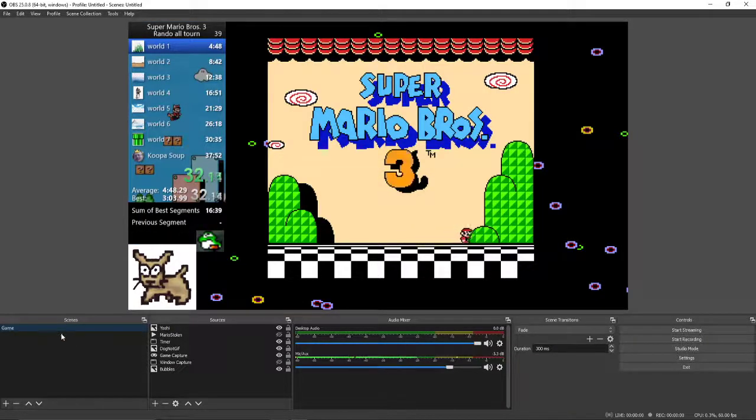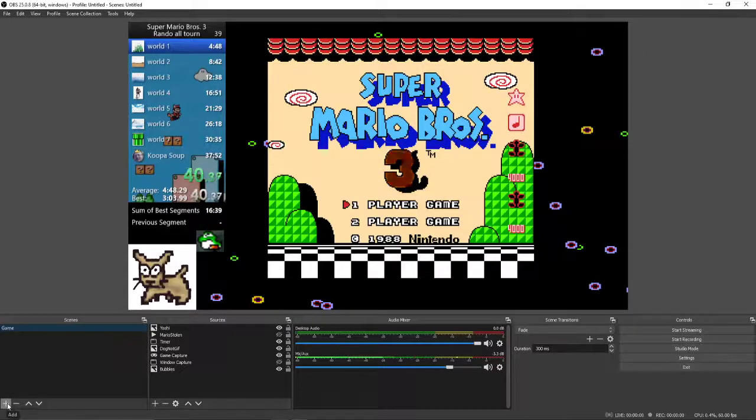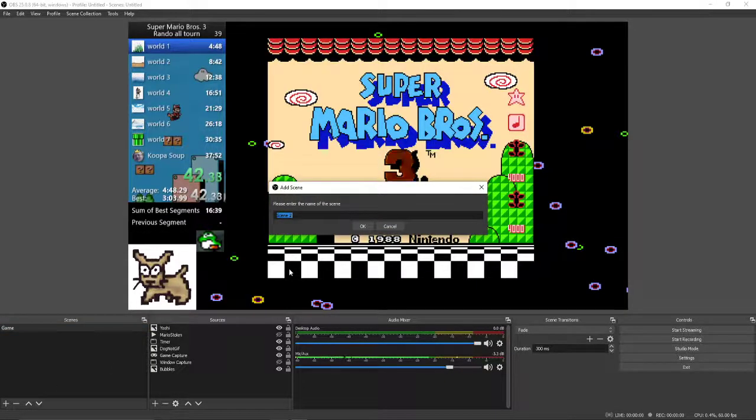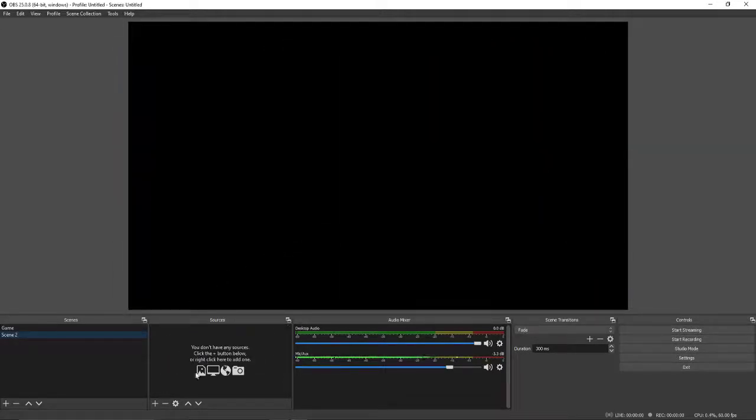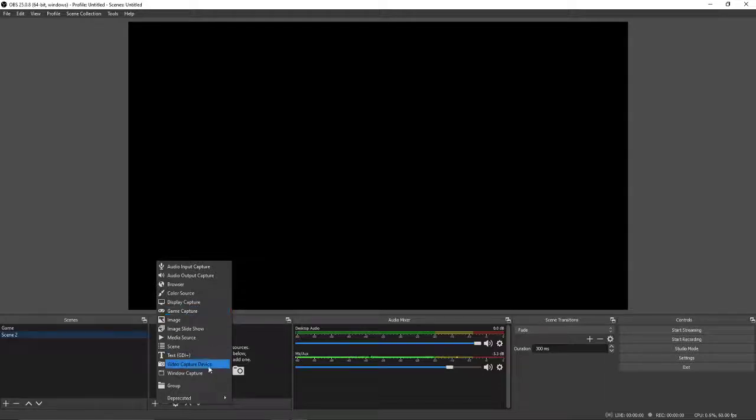So the first thing you want to do, usually OBS already comes with a scene, but in case you ever wanted to create a new scene, all you got to do is go down to the plus button, left click it, push OK, or you can type in a name, and then bam, I have a new scene. And as you can see, it's all black because I don't have any sources. So let's go in and start talking about all the different sources, and I'll talk about the ones that are probably most important, and I'm gonna mostly ignore the other ones.